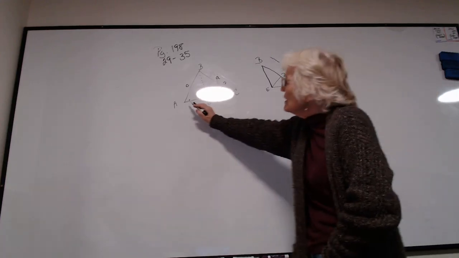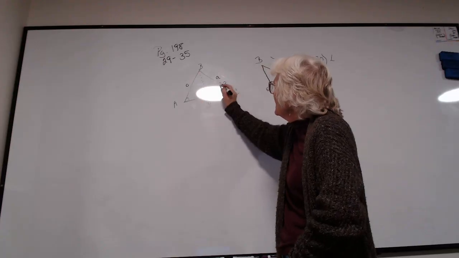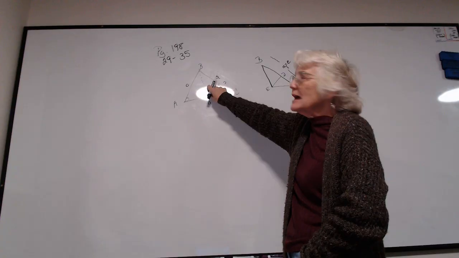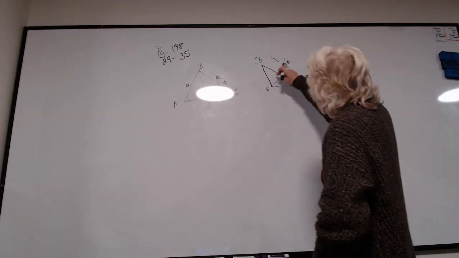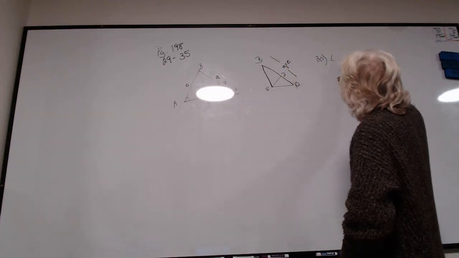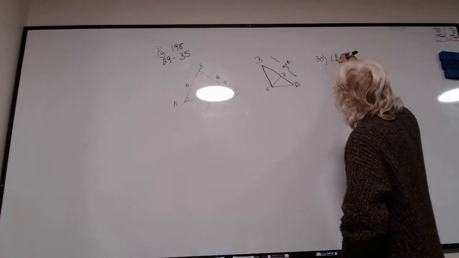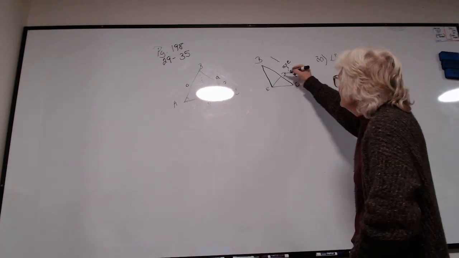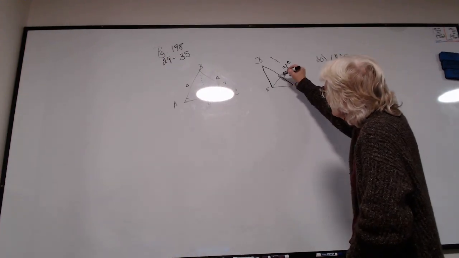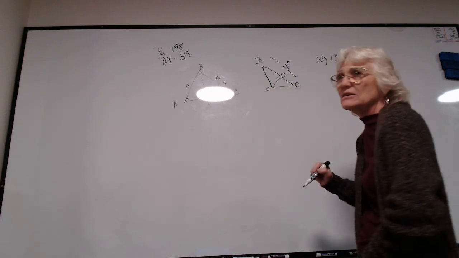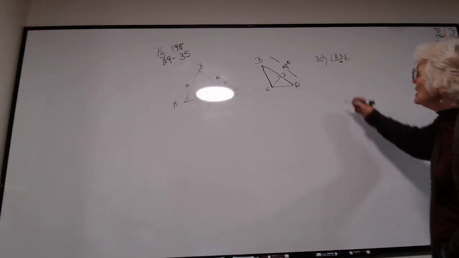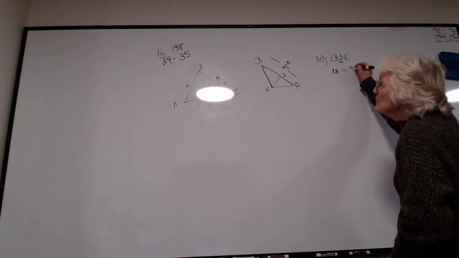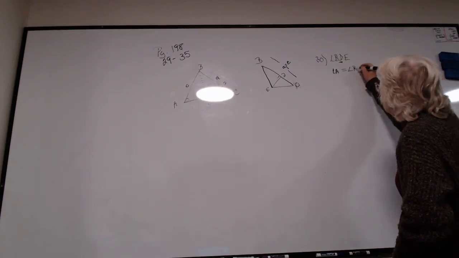You should be more specific, because D actually has two angles there. Angle A actually fell on this side. So angle BDE is where it really fell. It fell on BDE because D is in the middle, but it's this top one right here that's the same as angle A. So what we know is that angle A in our first drawing is actually equal to angle BDE.